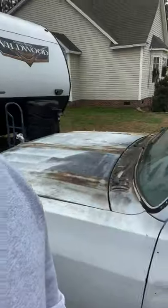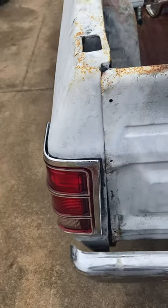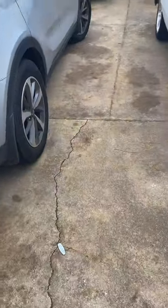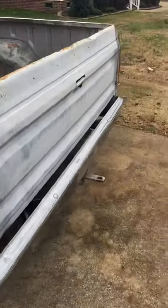Good morning everybody. Today I'll try something a little bit different. I got a 1984 Dodge truck I've been working on and today I'm going to try to fake patina the truck. I want to try it on the tailgate first because it's all dented up and rusted, try to make a little fake patina on it. It's a decent looking little truck and the tailgate isn't really held on by much anyway - you just kind of pop it on one of these sides here.